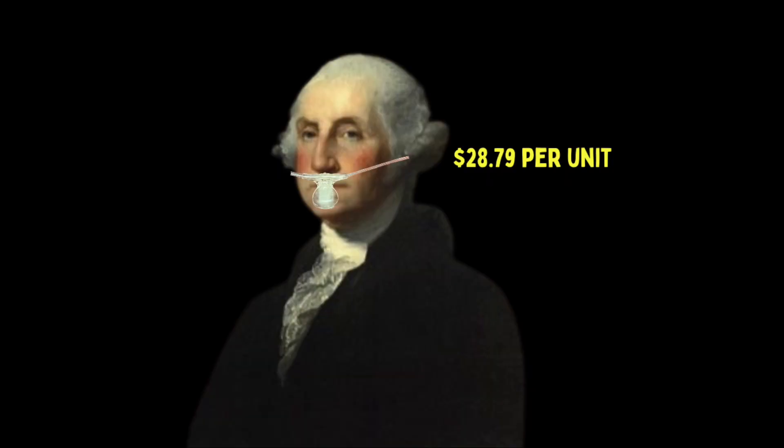Capnography and end tidal CO2 are great tools — to a point. 20 years ago when they started selling these non-invasive end tidal CO2 cannulas, they were traveling the circuit talking about how end tidal and capnography monitoring was going to render pulse ox monitoring a thing of the past, how you can identify early shock and acid-base derangements without an ABG, and people — myself included — jumped on the bandwagon and were using the hell out of these things.